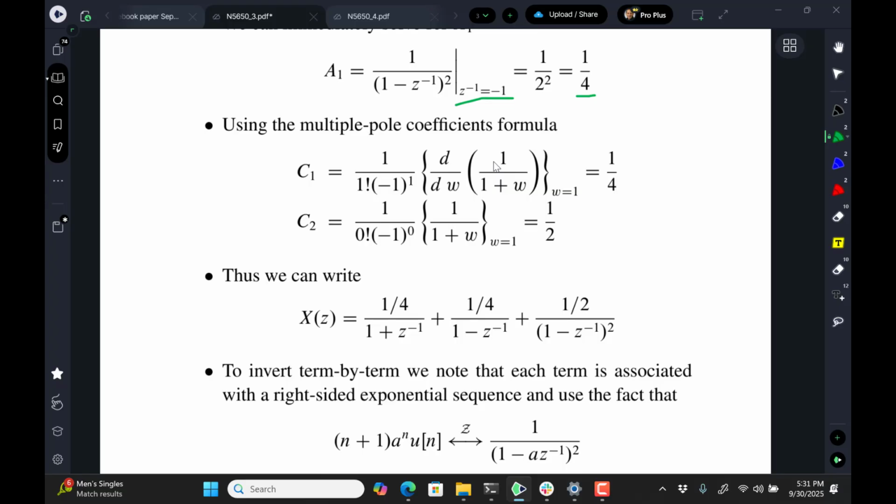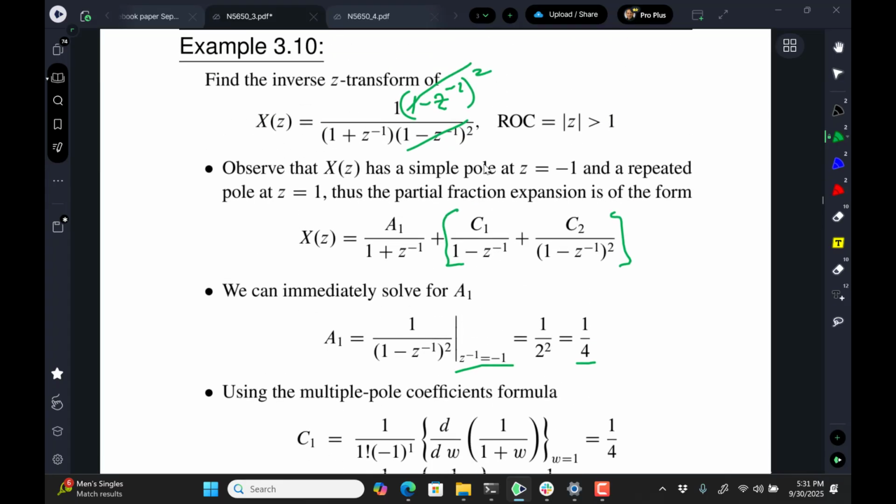Is that exciting? I'm certain you've done this before, but I'm just going to review it because you're probably going to say, I've done that before, I just don't remember. So maybe I'll just ask, what do you think? How could we do this if we wanted to be more proactive in reducing the amount of calculus? We know right now that we can use the basic simple residue formula for A1 and C2, because that's the highest order. What we're stuck with is C1.